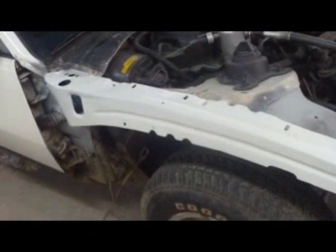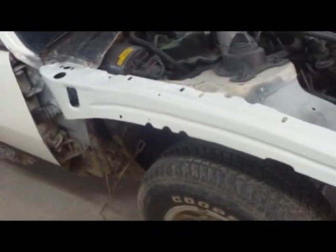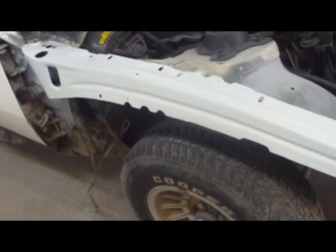and where my repair is really, I might just end up replacing this whole upper rail. It is welded, it's pretty strong, but I might just replace it because it's right in the middle, and God forbid, but if it does get hit again, I don't want it to break so easy. So, the doors, I got nice new NOS door skins put on them.